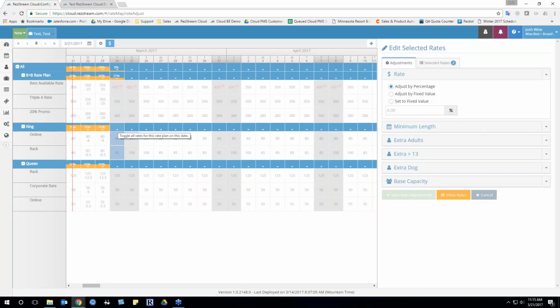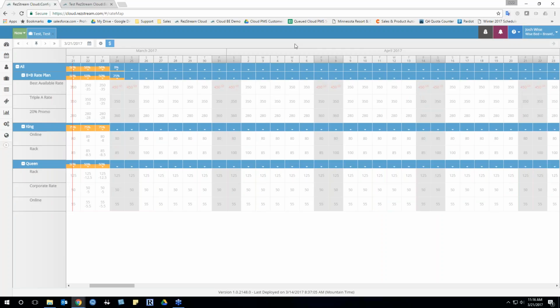Click on an individual cell, click and drag, click all over, click for the entire day, click for a specific rate plan itself, right? So those are some views of usability that you guys will experiment with and get familiar with. I'm just trying to show you to make your lives a little bit simpler here, okay? Okay, now let's actually look at the dialog box on the right.